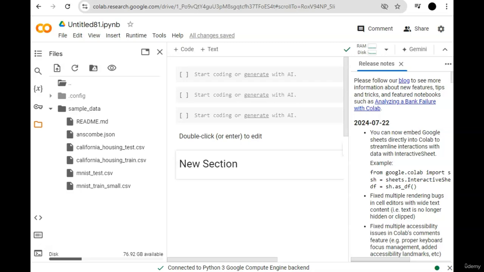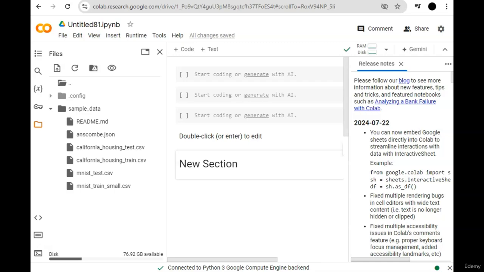And if you're developing a new project or working on a new idea, Google Colab is a great place to prototype your code. Google Colab makes it easy to access data from Google Drive, BigQuery, and even GitHub. This is particularly useful for projects involving large datasets or real-time data analysis.